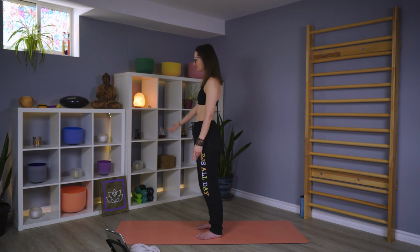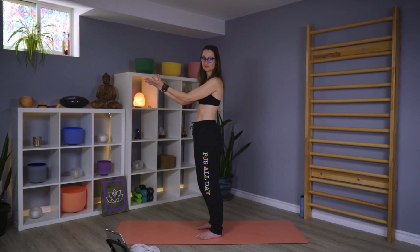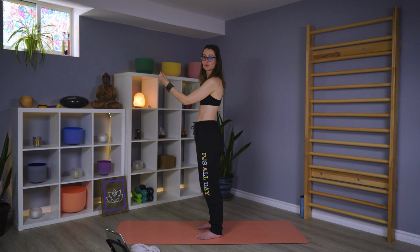And go ahead, release your right hand down. Bring those arms out in front of you. A little bit of love and attention for the wrists. A lot of work goes into the wrists when we're nursing babies. So palms facing the ceiling, fingers into the palm of the hand, thumb on top, and then just make a few gentle circles in one direction and a few gentle circles in the other direction.